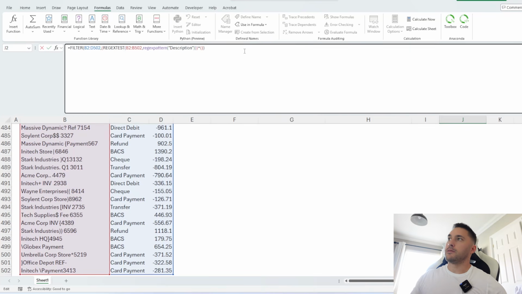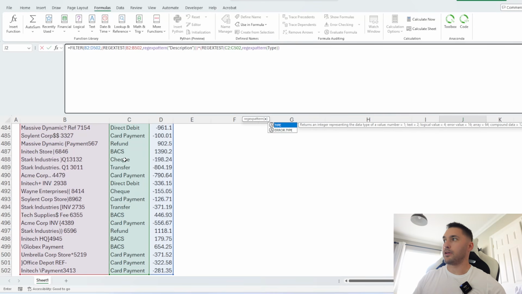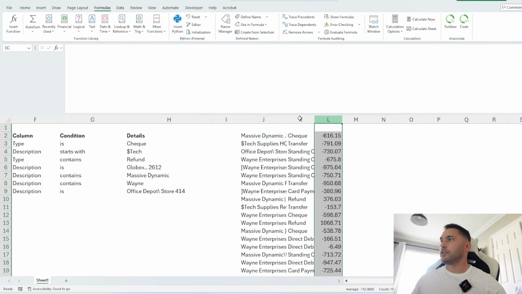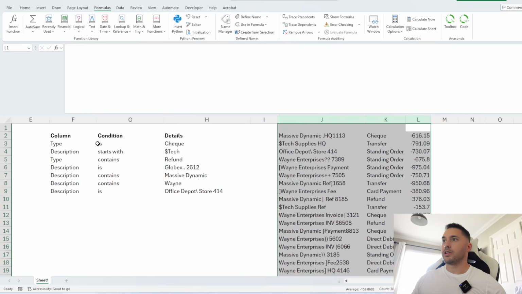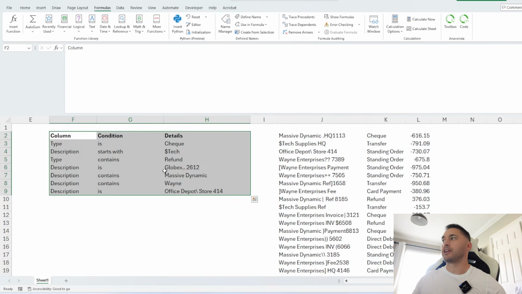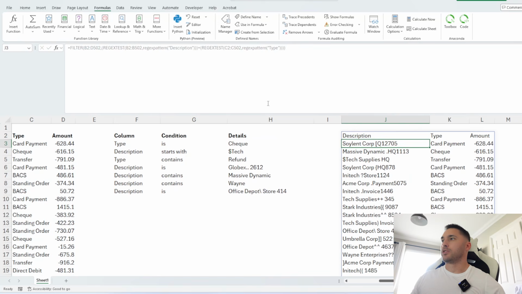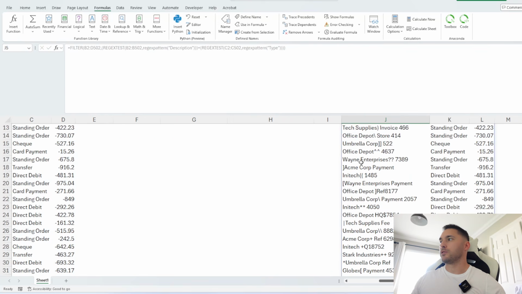And our second filter is REGEXTEST, the type on the regex pattern of type. And let's put that in quotations. So now we are filtering the bank statements based on this user-friendly table here. And I've just realized in my filter I need a plus because we're doing or. So if it's or any of those things, we do the filter.